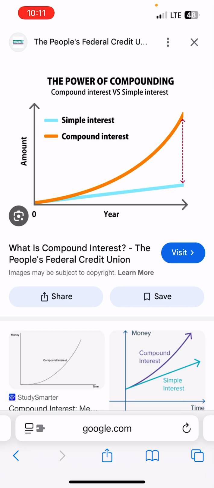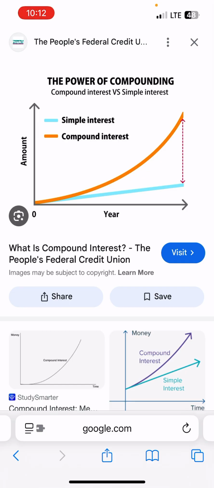So let's say that you owe $1 million, and your interest rate, as a very easy number, is 12% for the year. Now it's compounded monthly. That means every month you get the monthly equivalent of the interest rate. That's like 1%. So 12% for the year, 1% every month. On the first month, you get charged 1% interest. 1% of your million is $10,000. So you get charged $10,000 as interest.